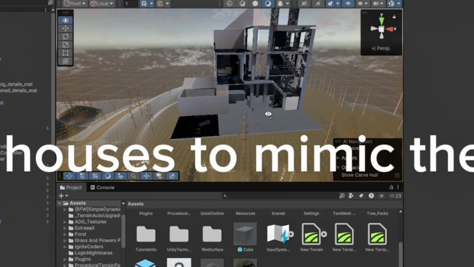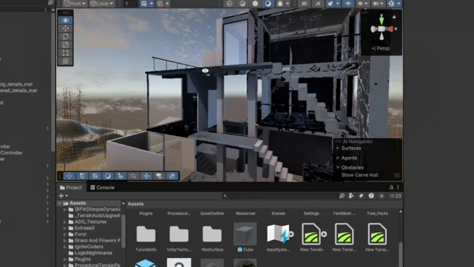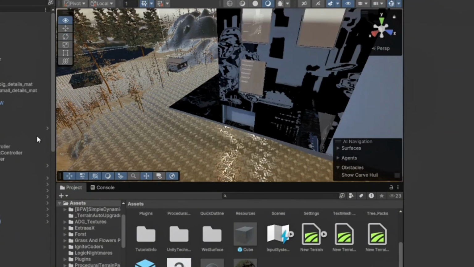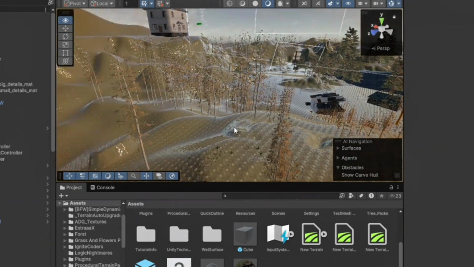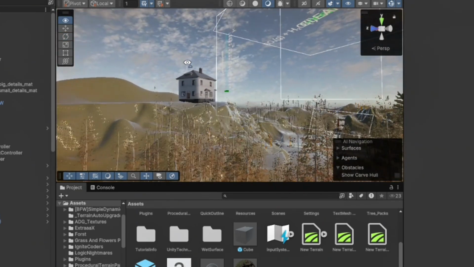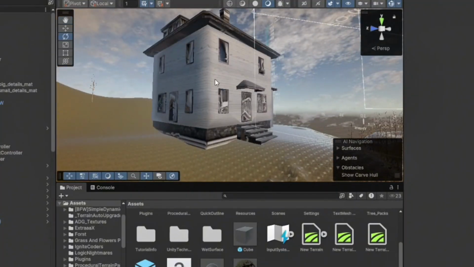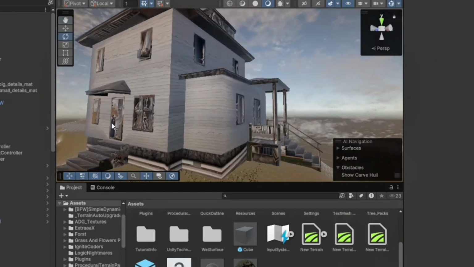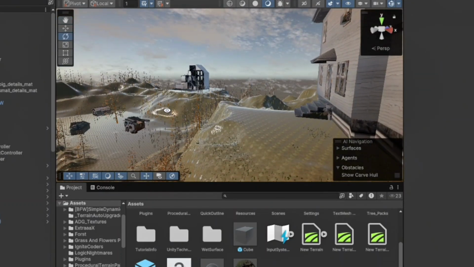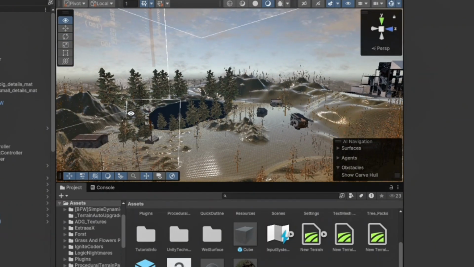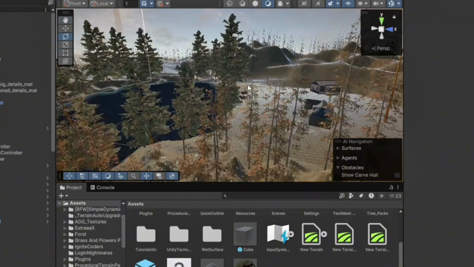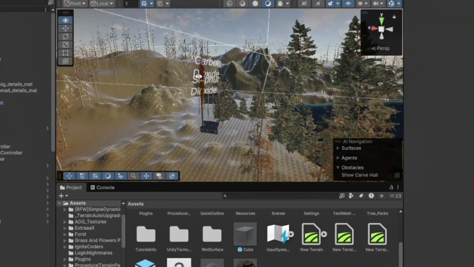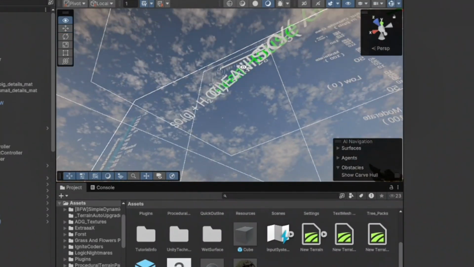Yeah, I placed multiple houses to mimic a village. And here is where we will see which harmful gas is produced by industry to the sky. And there will be indicator words on the sky to tell us what gas is deposited in the sky, and the effects will be visible in real time.